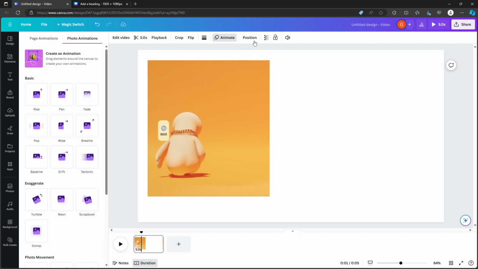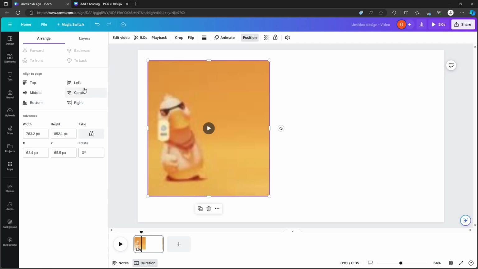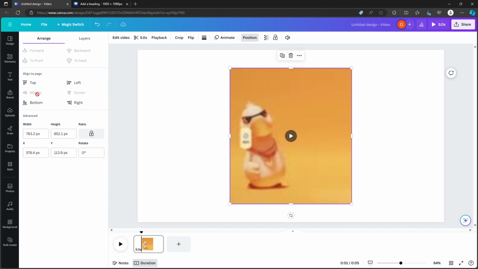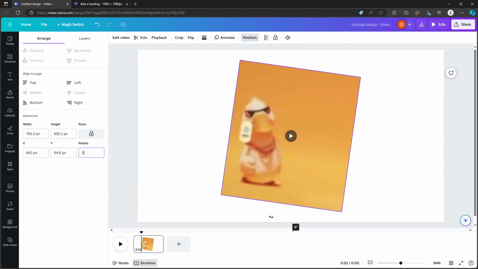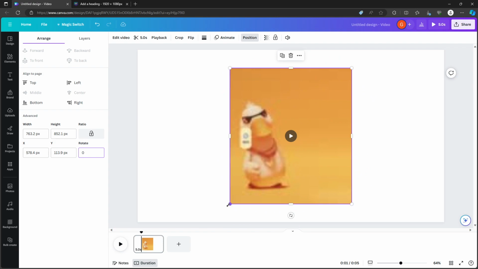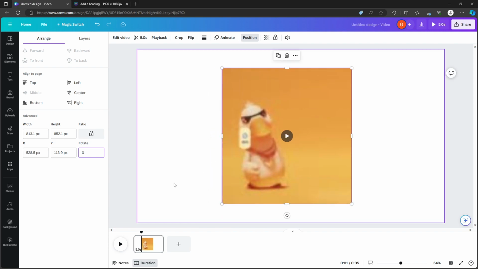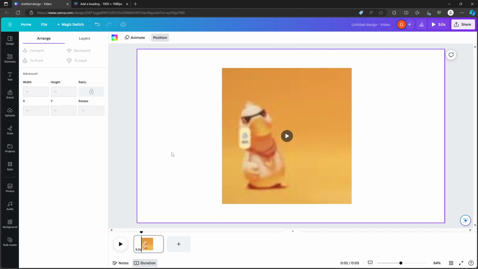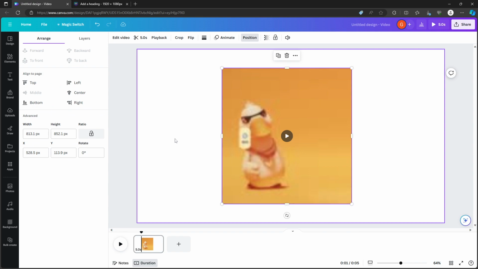And we also have position settings, where we can align our video and put it in the center like so, and in the middle like so. And of course a bunch of different options regarding the width and height of the video, as well as the position over here. And if you want to, you can also rotate the video over here if really needed. And if you want to resize, then once again you can use these corners over here, or the sides, or the rectangles that are on the side, that allow you to change the size of the video.